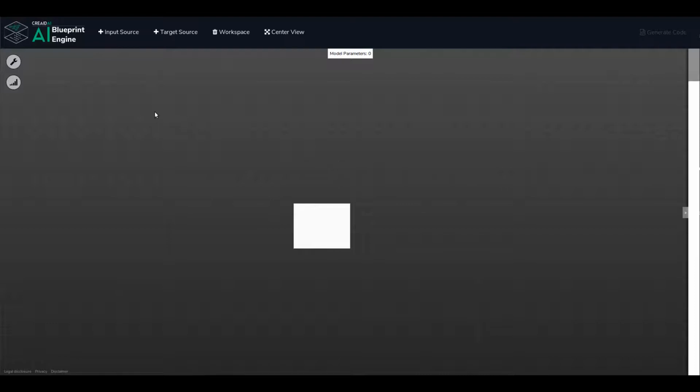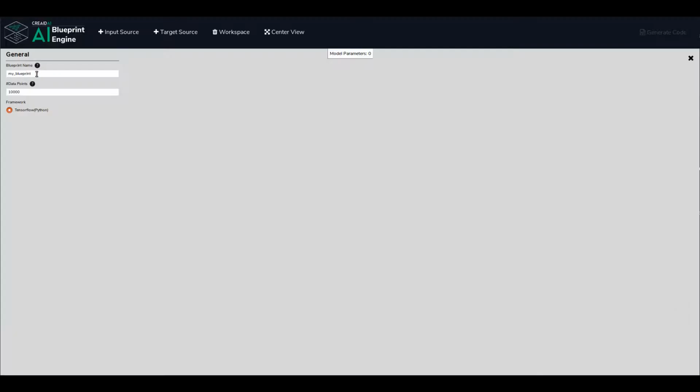The first thing I'm going to do is to provide some generic configuration. In this case, I will provide a more meaningful project name. I will name this project Titanic ML from disaster. And I will also provide the number of training examples I have. This is optional and has no impact on the generated code, but it's a good thing to be aware of since it will have an impact on the decisions made during the design process.